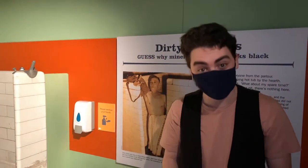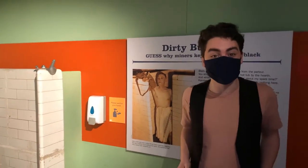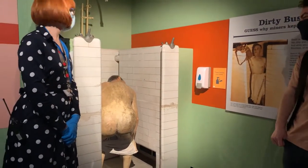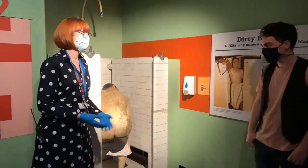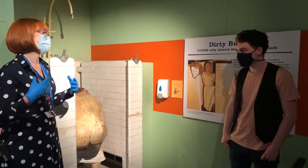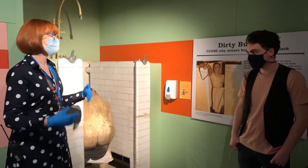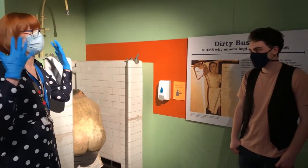So, I've just crawled out of the mines. I'm still catching my breath, but it feels good to actually be standing up again. So, where are we right now? And who's this chap here sticking his bum out for the camera? Well, we're now at the miners' vats, the pit head baths, that were built at Woodhorn Colliery in the 1920s as a welfare facility, so that miners could wash themselves before going home at the end of their shift and get rid of all their dirty clothes, because they would have been black from head to toe.